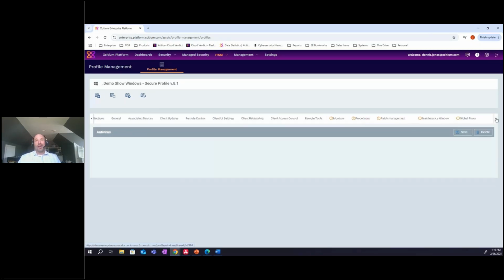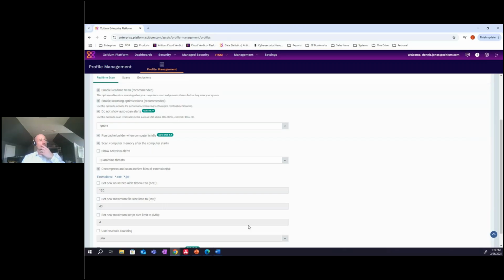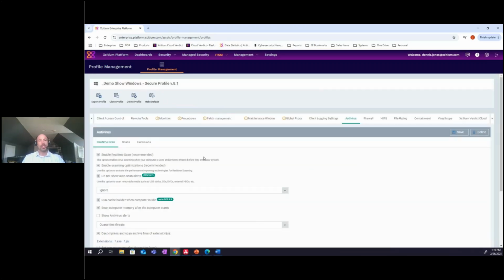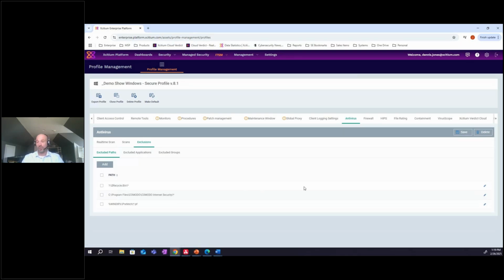Next thing I'm going to cover is our AV. This is where we have all the settings, typical AV, but this is a next gen. This is where we have all the controls around the settings that we can adjust, any quick and full scans, add any exclusions if that's what is required. Same with our firewall.